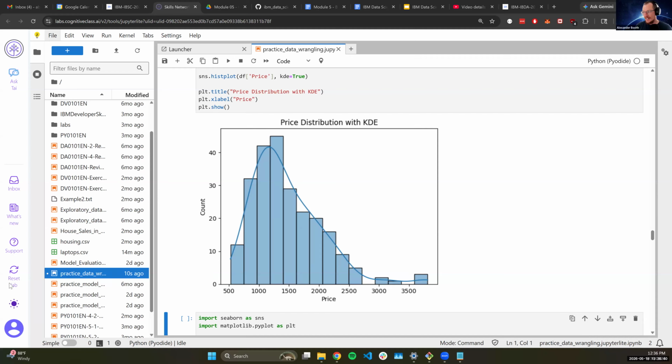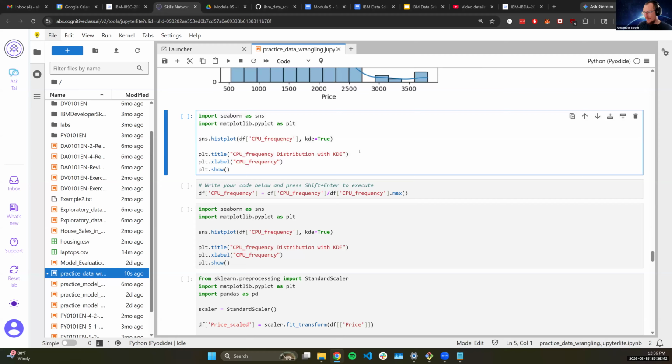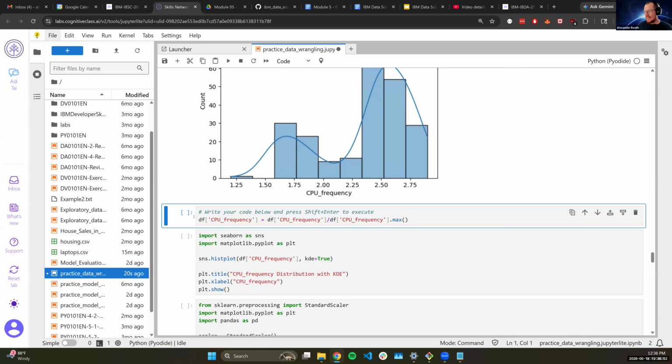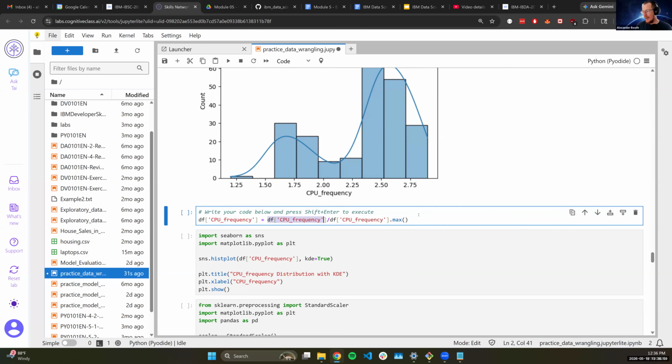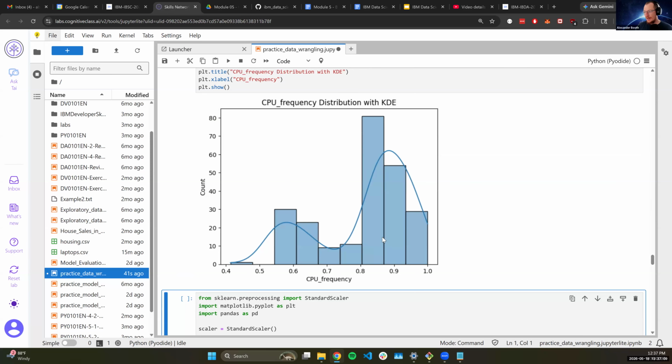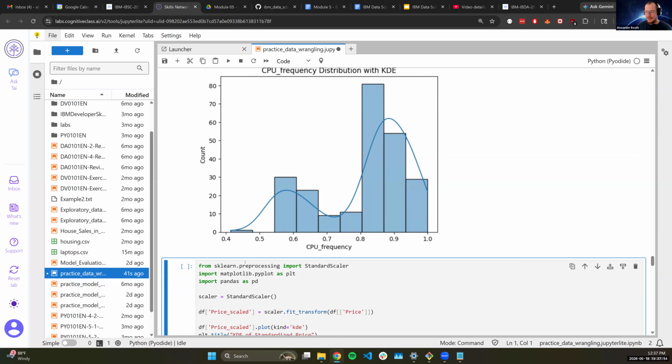We can do similar analyses for our features. Let's look at CPU frequency, and we'll see CPU frequency is kind of bimodal, kind of all over the place. We kind of want to clean this up, standardize it down. So we are going to scale using min-max scaling here. Essentially, we're dividing each value by the maximum of the CPU frequency. This is called min-max scaling. When we do that, you'll see that it's the same shape, but our range is now forced to be between 0 and 1.